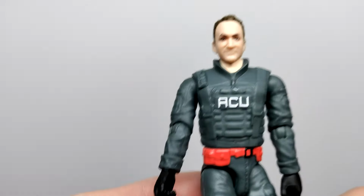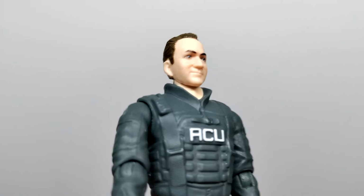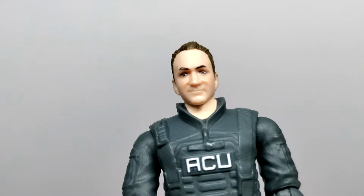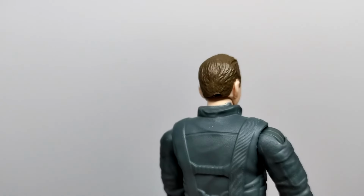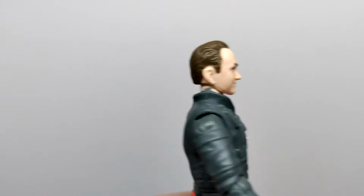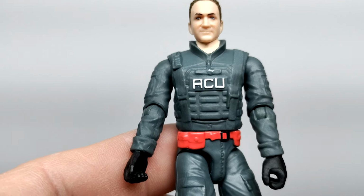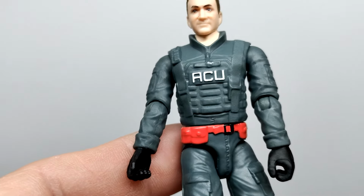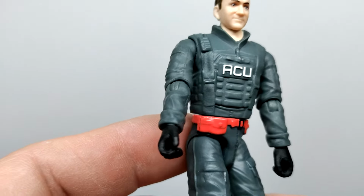But once you remove that, you can see the head sculpt is quite nicely done, nicely detailed. There's some fairly decent, fairly precise paintwork with his eyes, his eyebrows, and everything in the face. You also have the hair sculpted really nicely, and again painted nicely with a variation of a brown. As you move down into his outfit, it does state ACU, and you can also see again it is painted with a grayish tone, and is also very nicely detailed. There's all sorts of creases and everything through the course of his outfit.